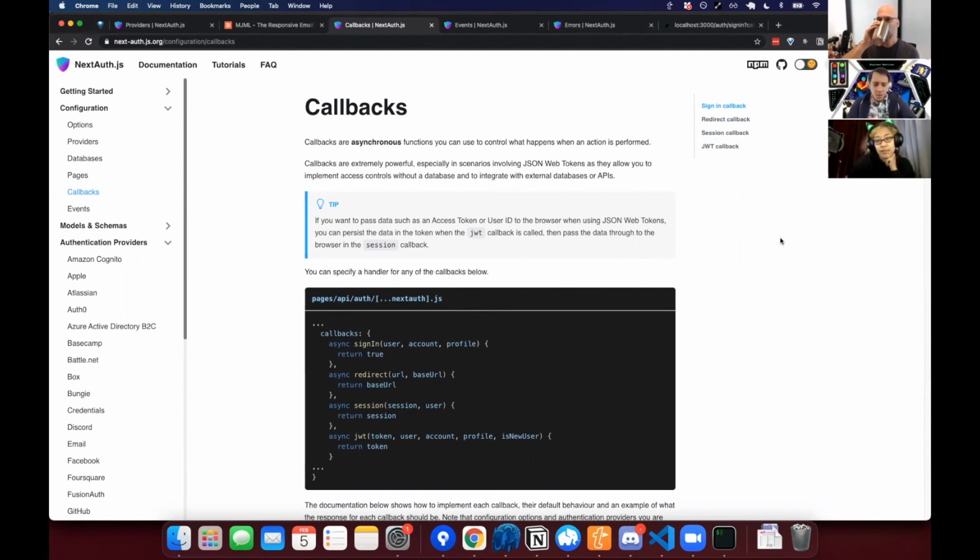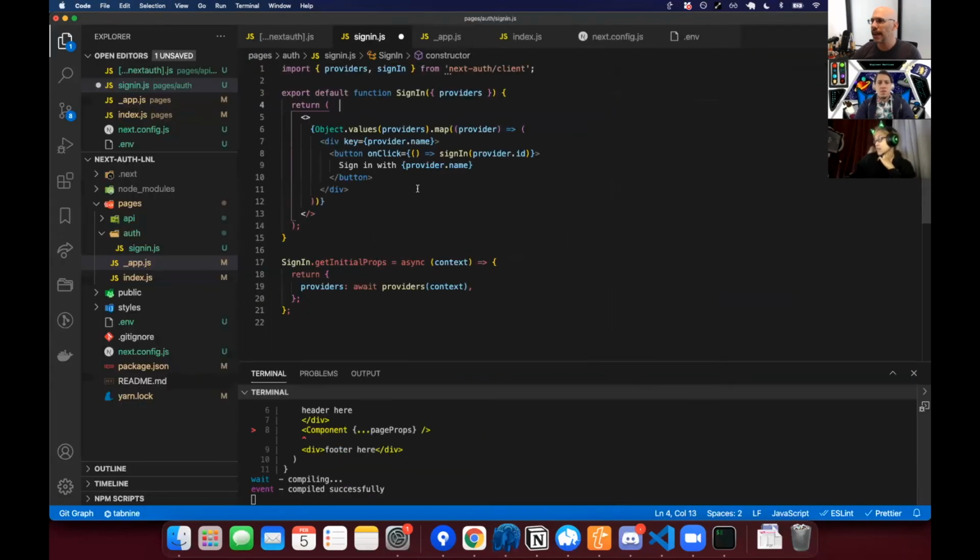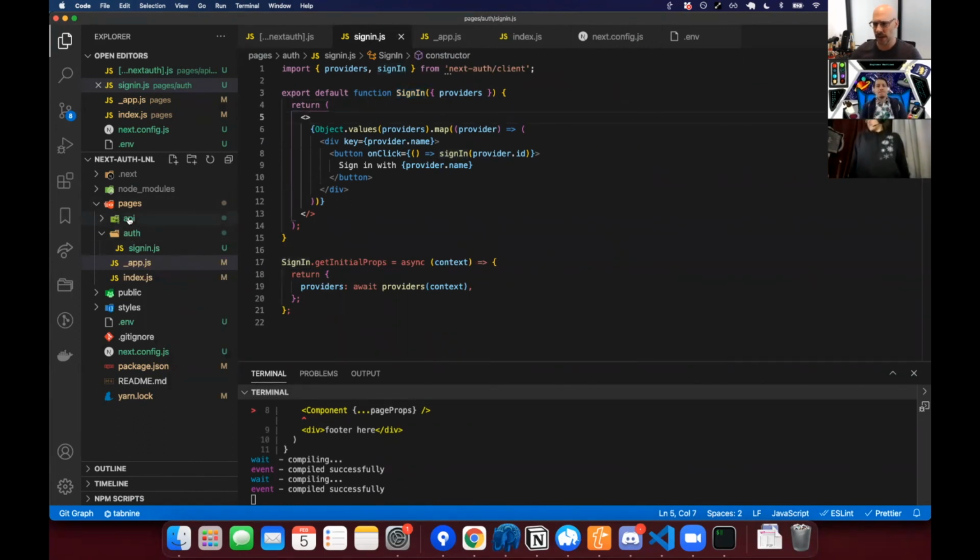Nice, Mike. I was curious myself, when you were building out some of those sign in, sign out pages and they had the code, were those actual pages that were going to be built with HTML around it and styled, or was that more of a component, like a sign in button component that you were utilizing there? Oh, so the code that I get from them that you copy and paste looks just like this, and it's basically a React component. It's the same as in Next.js, if you ever created a page, you're basically just returning a React component, like a functional component, which is going to render out whatever the page should have in it.